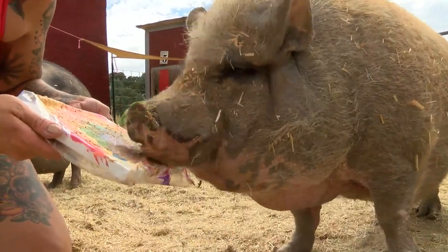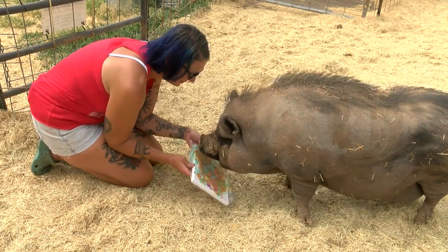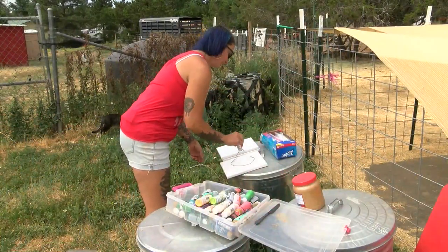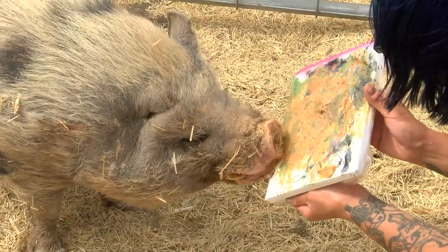That's looking beautiful. The art masterpieces are not only an important moneymaker, but also provide a fun outlet for the piglets. It's just a fun way to get the pigs some extra enrichment while also helping people see a more emotional and intelligent side of the pigs. We really enjoy it and it helps us bring in some of the funds we need to care for them.